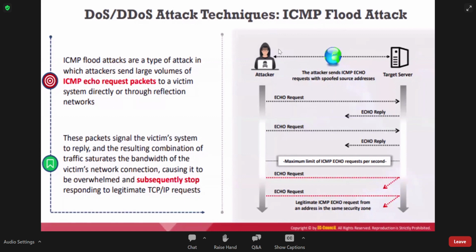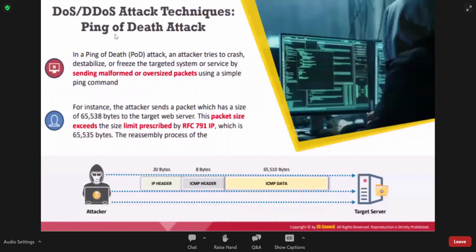Okay. So ICMP flooding is also similar to HTTP flooding. Ping of death is also similar. Each and every ping request needs a reply, right? Same exact thing. But the ping request will have a certain amount of data, some bytes. So here we can use the maximum number of allowed bytes, that is 65,538 bytes. If a server is going to process this much data, it is obviously going to crash. Around 10 ping requests would crash the target server.